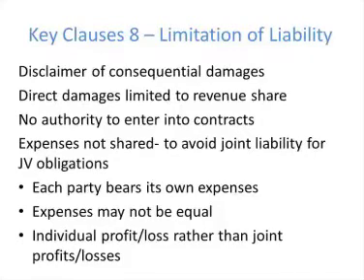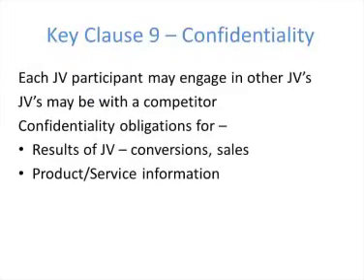And this is a significant advantage of a JV in written form over a handshake JV, because with a handshake JV it may appear that essentially the profits and losses are shared. So the written JV agreement that expressly provides that each party bears its own expenses and that they may not be equal will be a significant step to take to avoid this liability. In summary then, with this recommended approach, we take steps to create what is known as individual profits and losses rather than joint profits and losses.